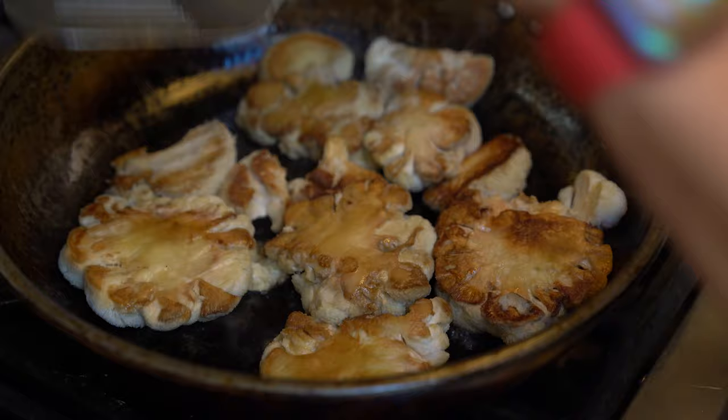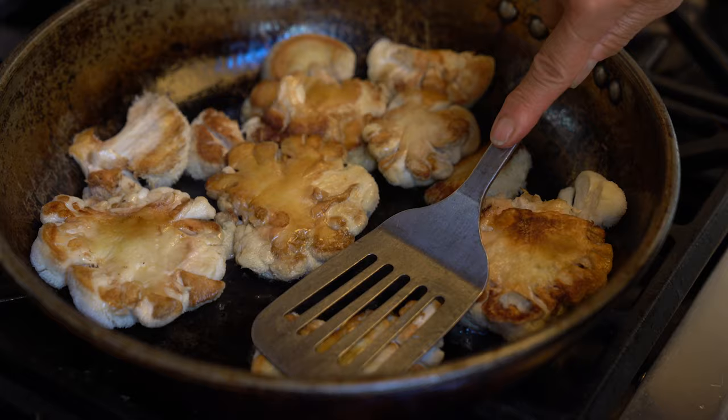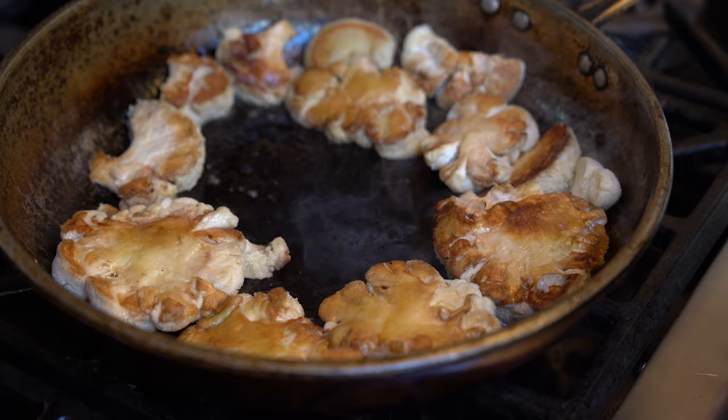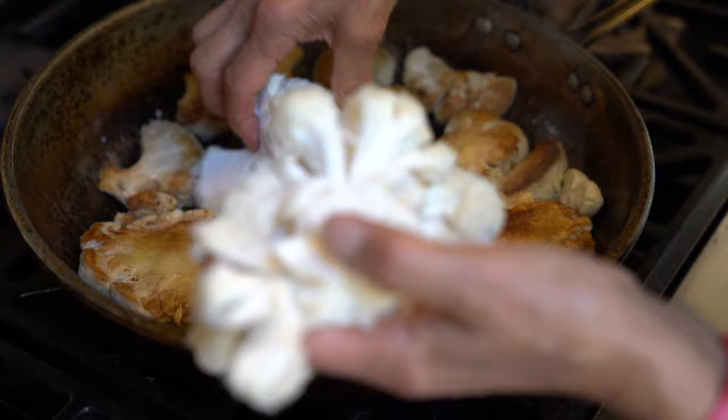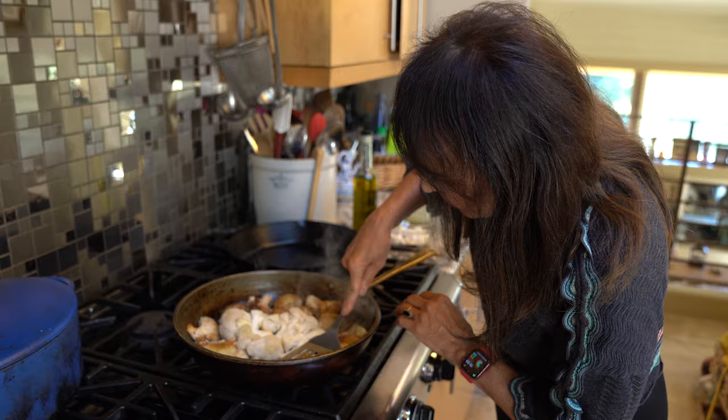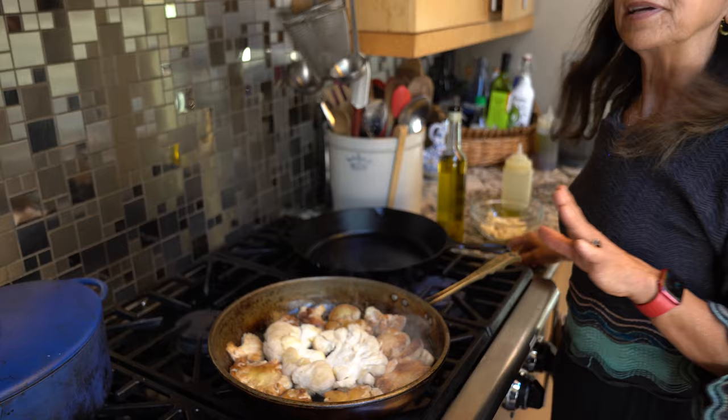You can see the water coming out of here. These big puffy mushrooms are shrinking down in size, becoming flatter, becoming denser, becoming chewier. Get the rest of these in there. Now you don't have to worry about the water that's being released. It's all going to evaporate, and we want it to evaporate before we add the seasonings.